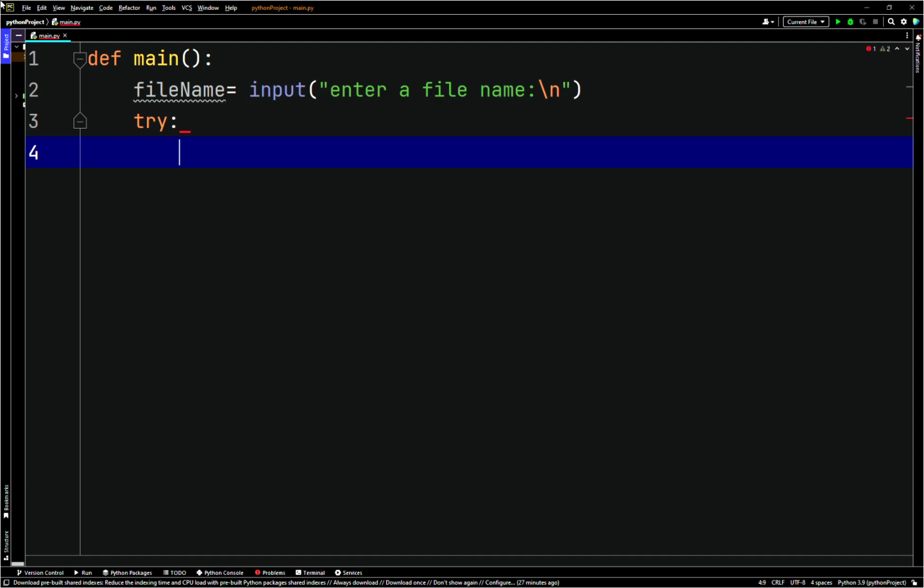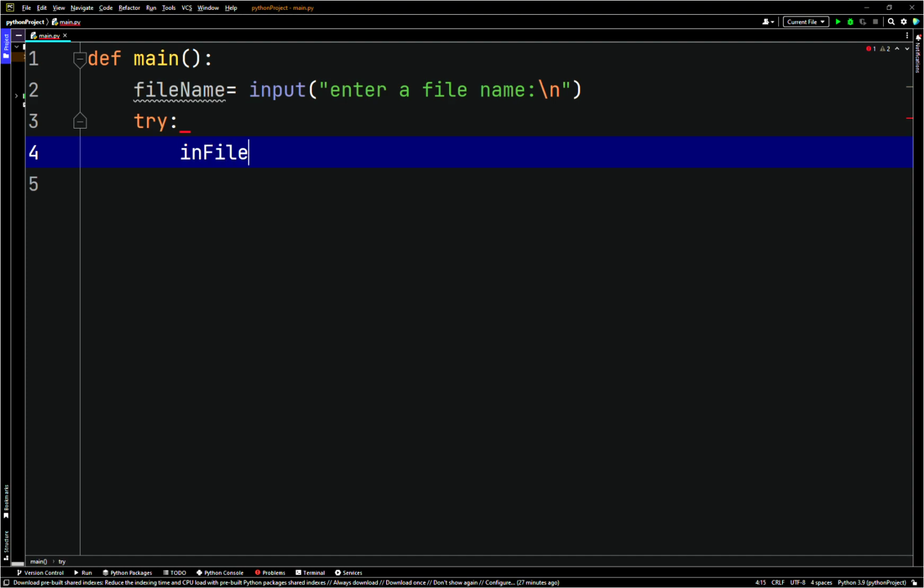You can also put it at the top here. You can put it around the function call, I believe. You can put it in a method, in a function, a separate function other than main. You can put them at different places. So this is one place to put the try block. Now remember, it's going to indent now.